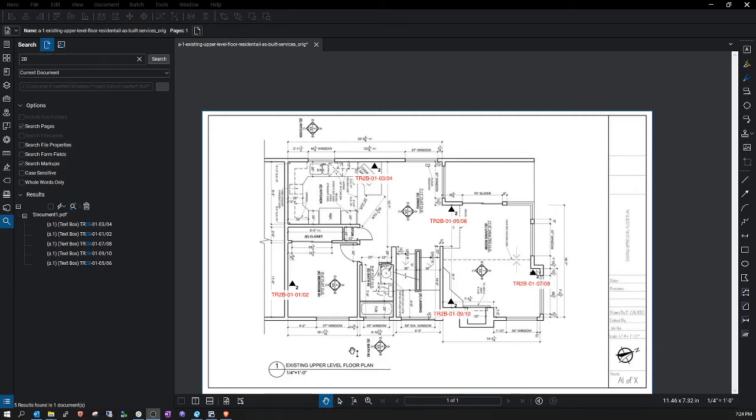Welcome. I ran into a problem where I was attempting to edit a document with a number of markups. It was 20, 30, 40, and each one of those had a string contained within it that needed to be altered. In this example, I just took a generic drawing. It looks like a house, maybe an apartment, from the internet, dumped it in here and made some generic markups. So what we see is a low voltage triangle for a two data location.